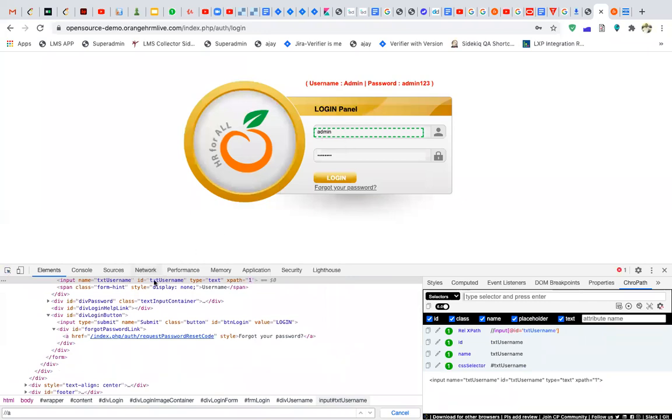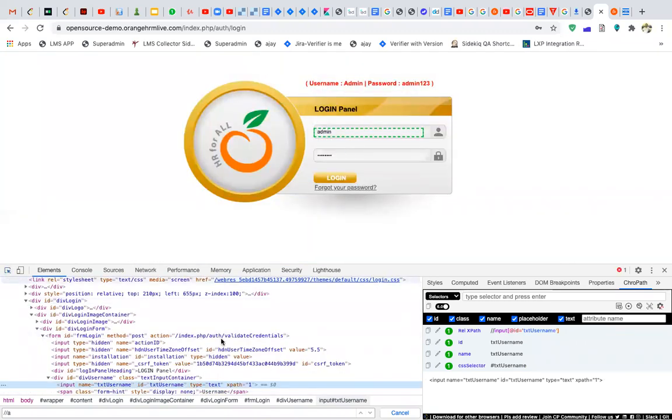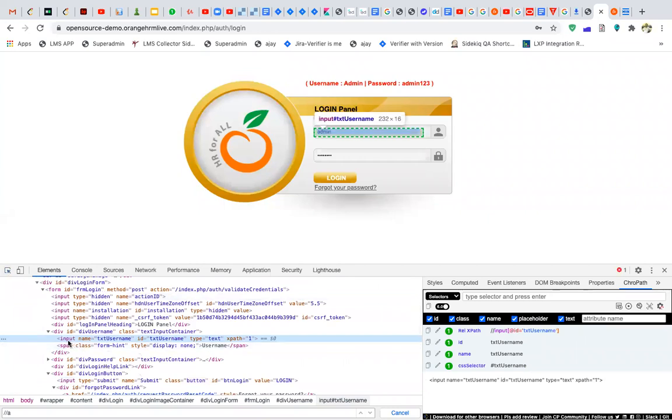When I inspect this element, this is the element. The DOM says this is of type input, my HTML tag is input, the name of this element is text username, and then we have the ID, the type, and these many properties of this field.